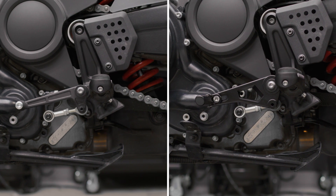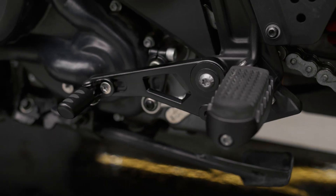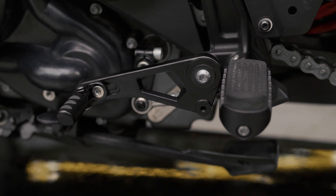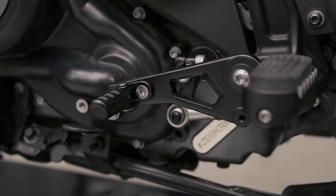If you're looking to make changes to the space between the foot peg and the shift lever, then this adjustable shift lever kit is for you. The foot peg position is adjustable on the lever, which will increase or decrease the foot peg to shifter peg distance — super useful for accommodating different boot sizes.